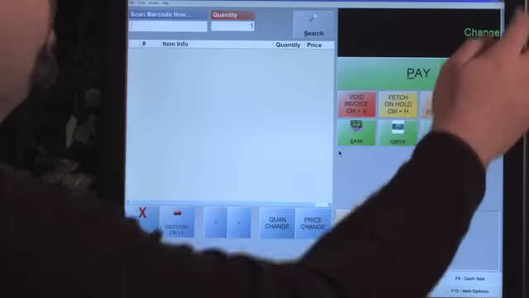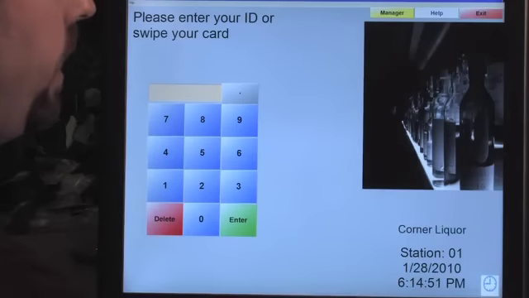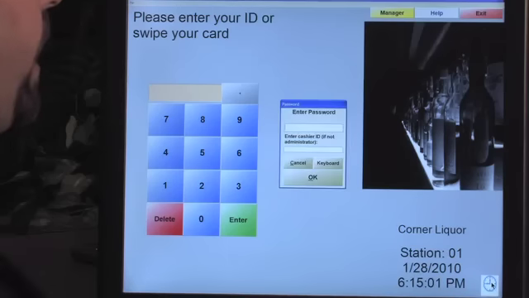All right. Now, at the end of the day, that cashier needs to clock out and count their drawer down. So we're going to clock out. At the bottom right-hand side of the main login screen is where the clock in, clock out button is. If you have staff that are not required to clock in and out just to operate the system, they can still come down and access that function from here. In this case, this employee is clocking out so that they can cash out, so it's a required function for them.